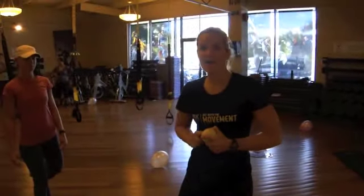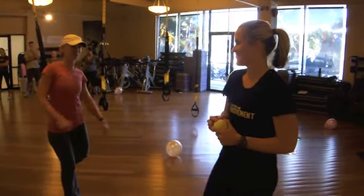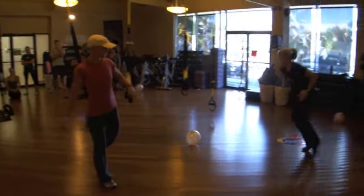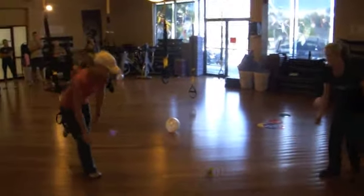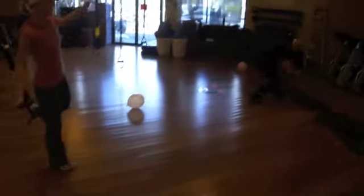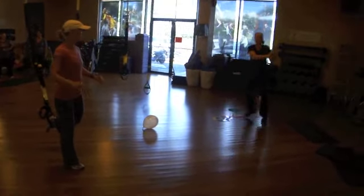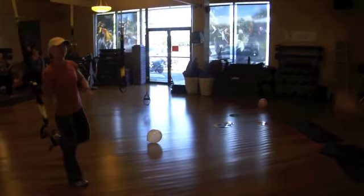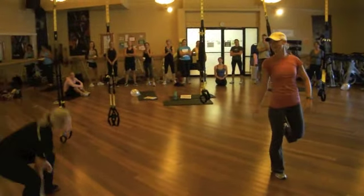Either we're going to roll the ball, bounce the ball, or catch the ball. You ready? Okay, roll. Bounce. Throw. Lunge every time for me. Oh, sorry. That's all right. Oh, that's good. Good, man. Roll.